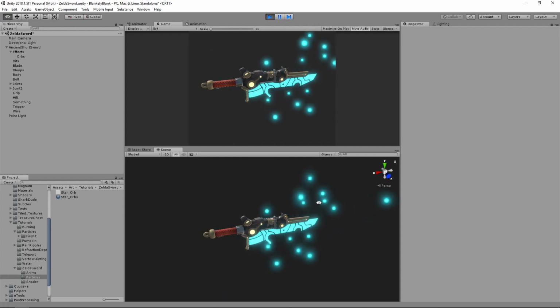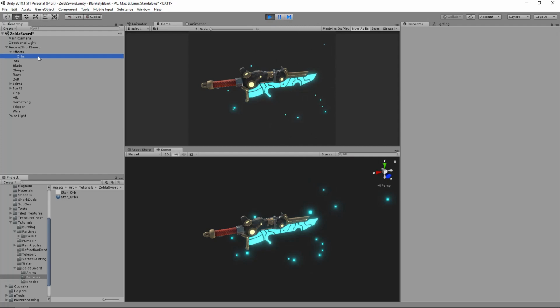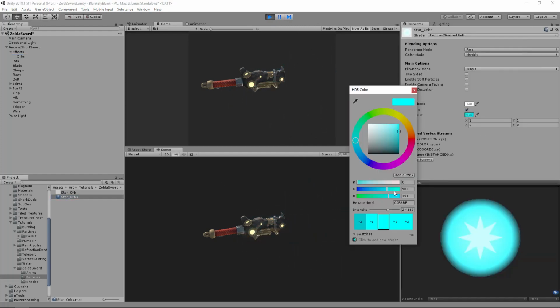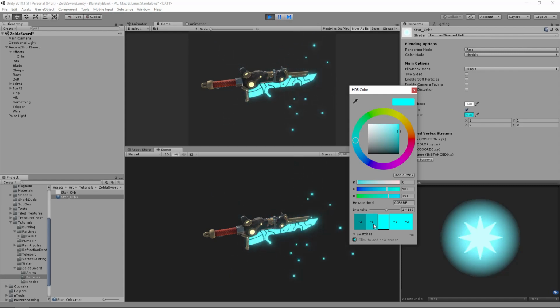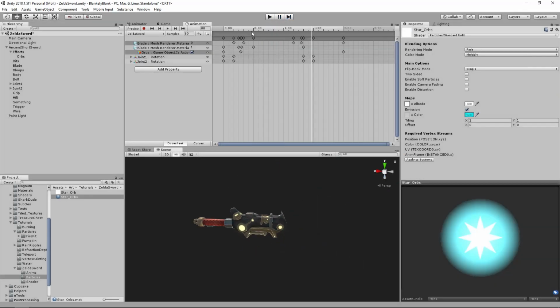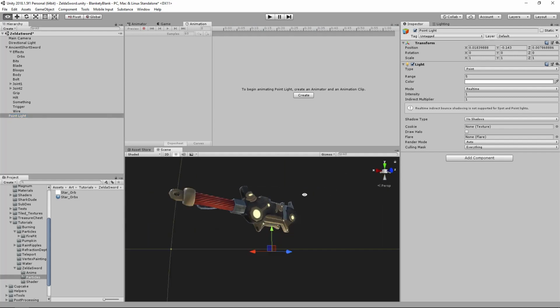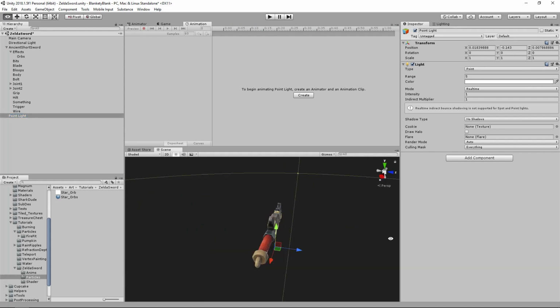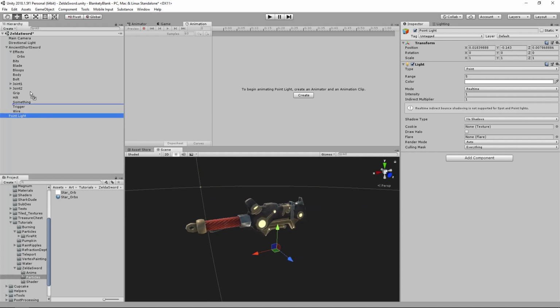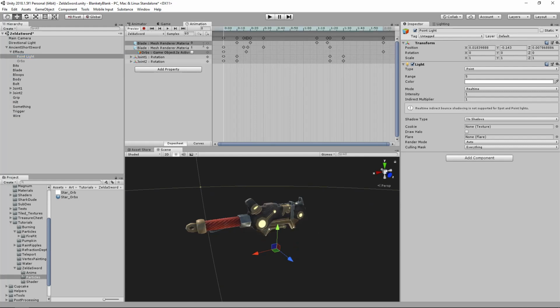I think those are definitely a little too strong. So let's come to our star orbs. Just minus those. But yeah, I mean, I think that's it at least. Seems about right. So the only other thing we have left to do is a light, and I already have a light here that I just threw in to help with the lighting of this whole thing. But I might as well use it, so I'll just stick that into the effects, and let's see.